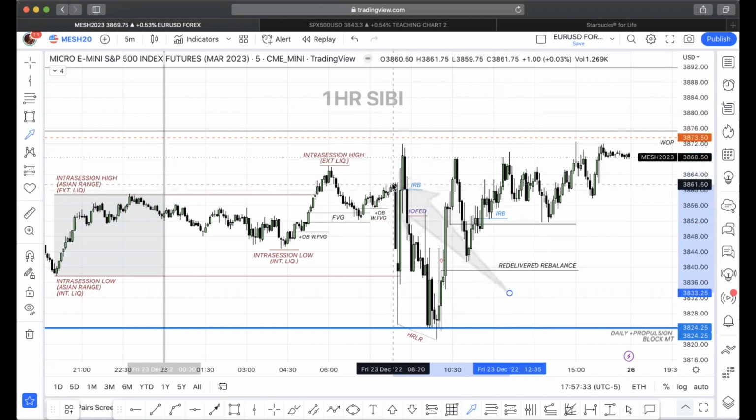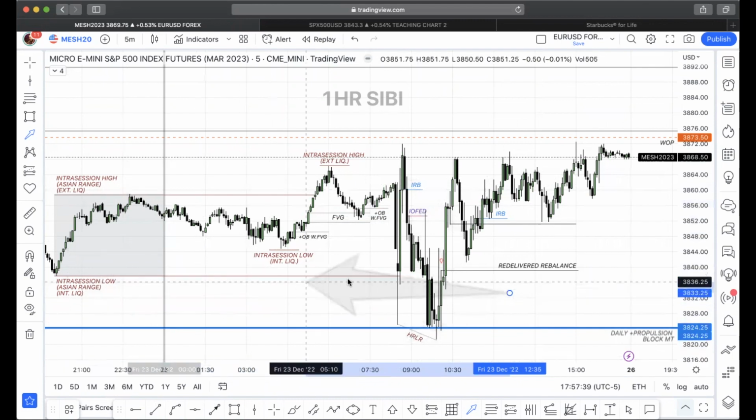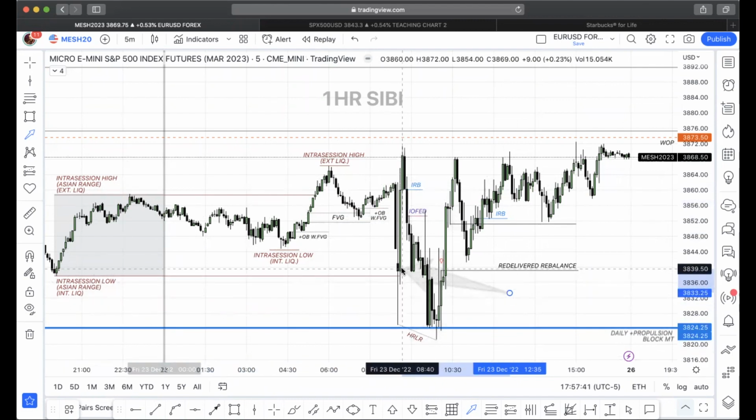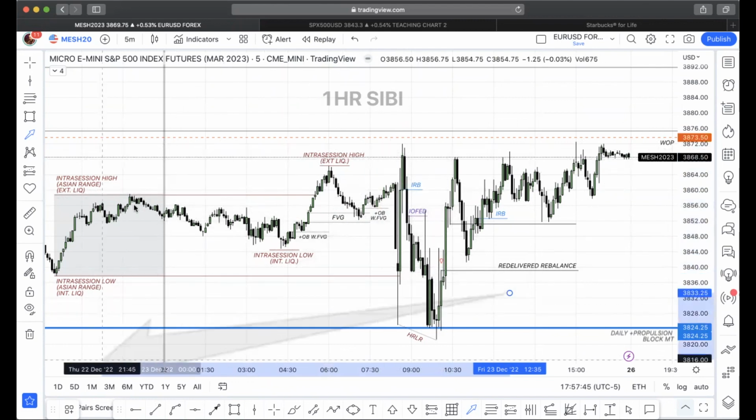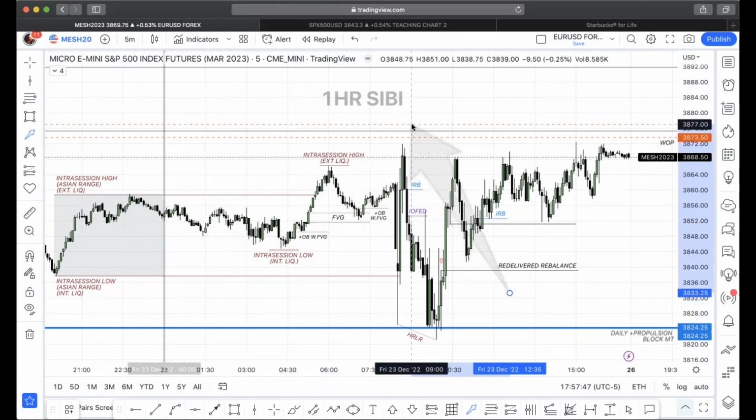What happens though? 8:30, sky down, straight down, runs Asian low. Then they give you seek and destroy market profile. They run up, run the highs again, running both sides of the market, but buy side twice. Then they pull back down here, immediate rebalance to the order block, and then it becomes a bearish narrative.